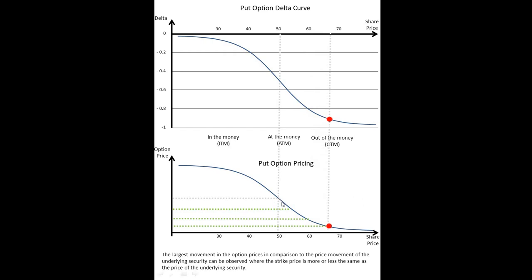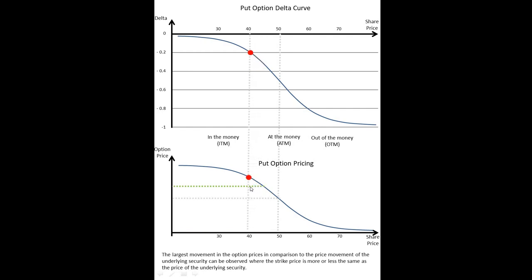So when we move from, let's say, 50 to 55, then we had this much change. But then as we continue moving up by $5 increments, then the put option value doesn't change by as much as originally. And that's because the delta curve, or in other words, the probability curve, is an S-curve. Therefore, the put option prices can also be indicated on an S-curve. Now, what happens if the share price goes down? It's exactly the same thing as when the share price goes up, except that in this case, the option prices are increasing.